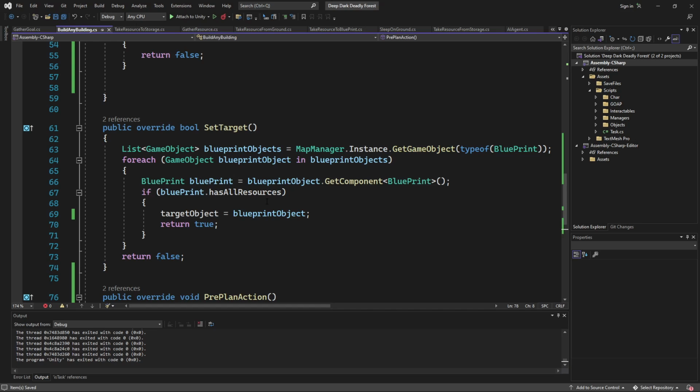That gets kind of tricky because we could have multiple AI taking the different resources it needs to build that building, but then maybe only one of them builds it. And so, really, the goal shouldn't be to build a building. The goal should be to take resources to a blueprint. And then we have a separate goal that says build blueprint. And so, maybe we do that.